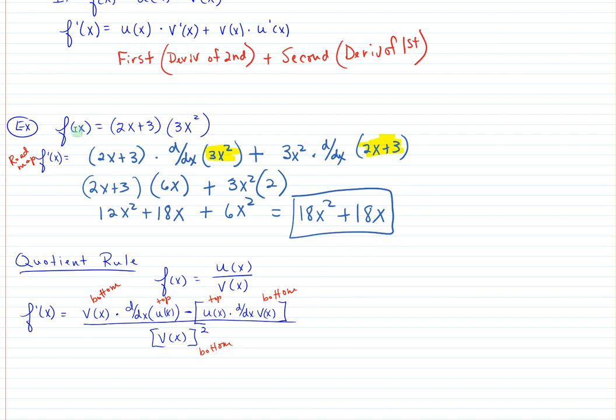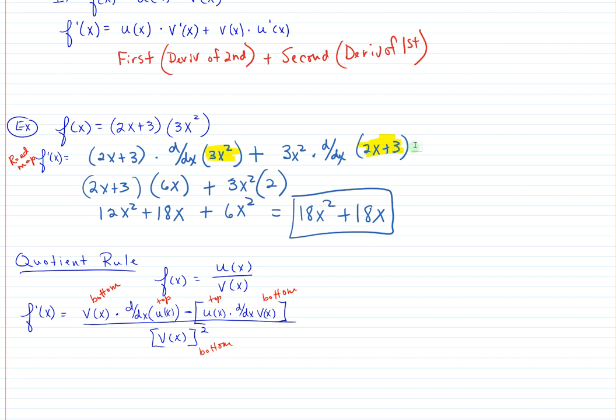So here's an example. You're given f of x is 2x plus 3 times 3x squared. Now we could multiply this out and then take the derivative, but we're trying to learn the product rule. So let's go ahead and do that. When I say a roadmap, I want you to write out the rule, not taking any derivatives, just write out the rule. The first one times derivative of, so let's write d dx of the second plus the second times derivative of the first.